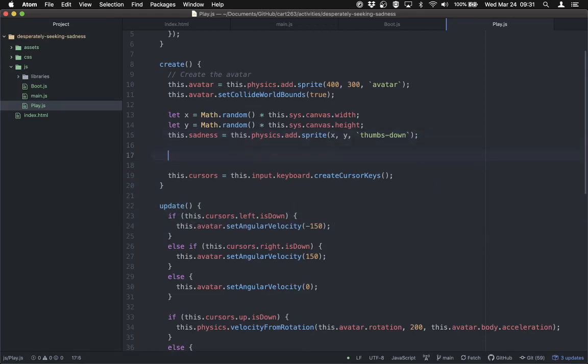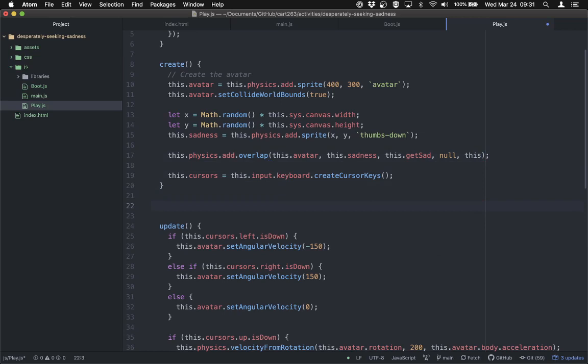So this.physics.add, and we're going to add an overlap between this.avatar and this.sadness, and it's going to call a method called, I don't know, getSad. And then we add those extra two arguments, null, because we don't want to add yet another method to handle that overlap, and then this, so that we're telling it to use the scene as the context when it calls this.getSad.